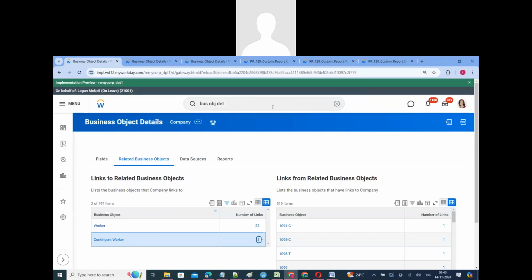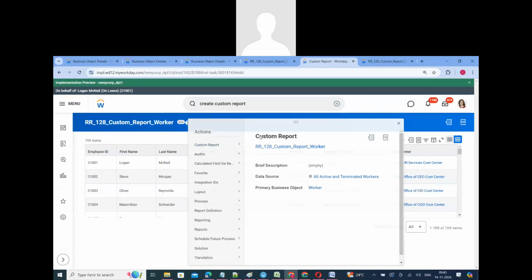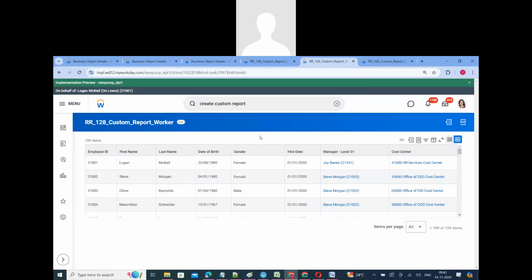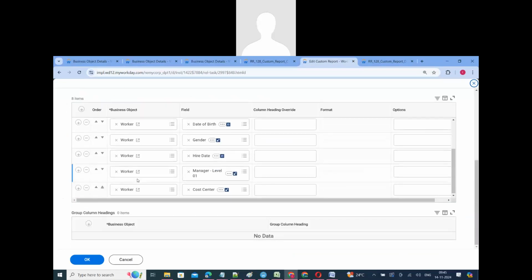Okay? Perfect. So now let's go to the worker business object. I would like to add the worker business object's children data in this report. Okay?